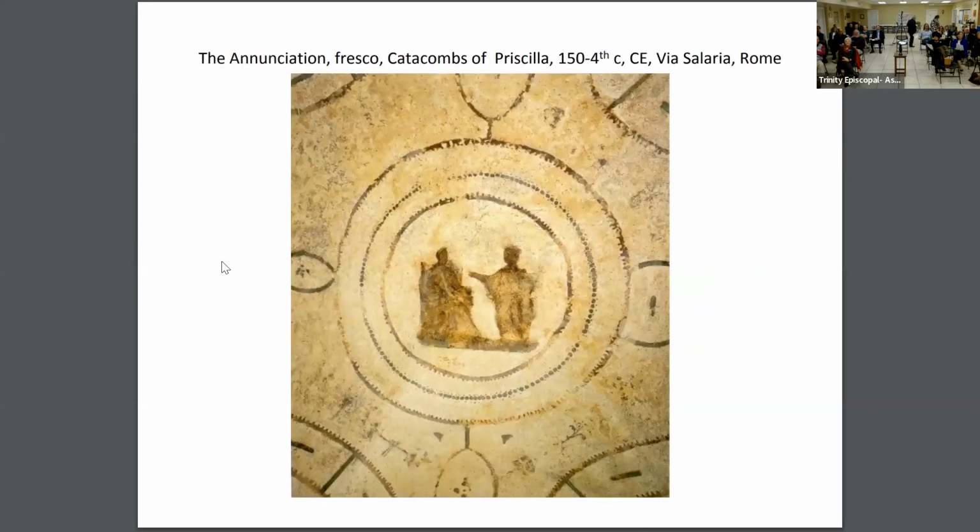One of the earliest that I could find, and that's known of the Annunciation, is in the Catacomb of Priscilla. And Priscilla was a noble woman in Rome. She was of a senatorial family. She converted to Christianity, and she was martyred. And her catacomb is one of the largest, and there were just beautiful images there. And this would be fresco.